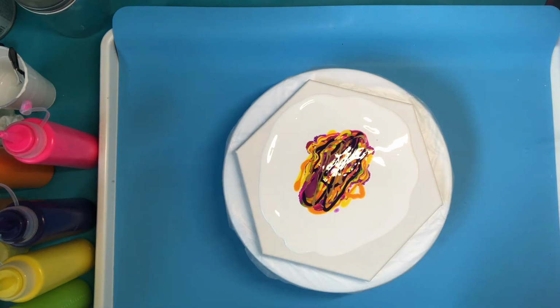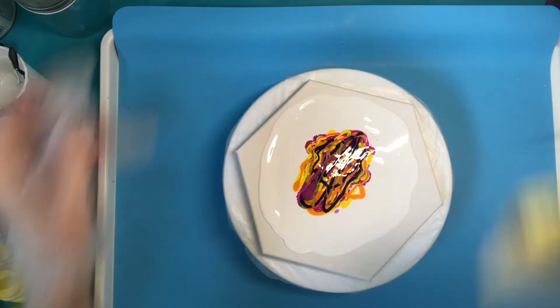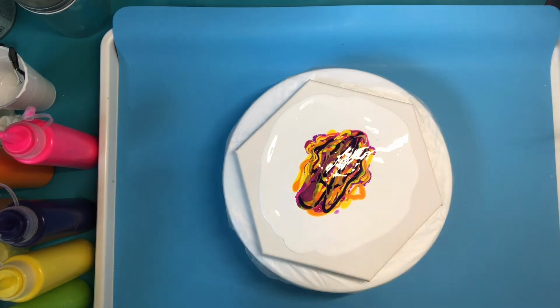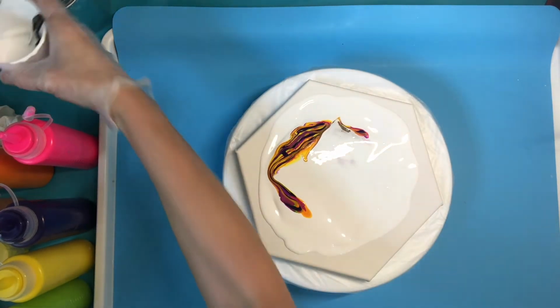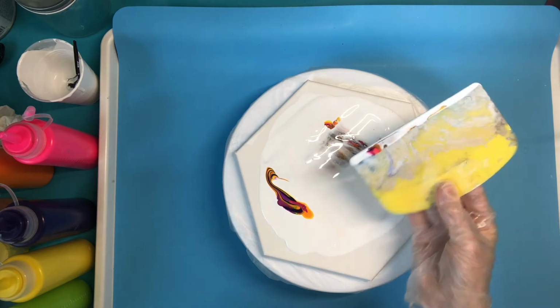That is DecoArt gold. Okay, so the first thing that we really need to do is to cover it up. We're not doing a swipe per se, but we are going to cover it up. You can already see some of the lacing that is starting with this, which is pretty cool. I'm going to grab a paper towel and go over this way, until I cover most of the paint.